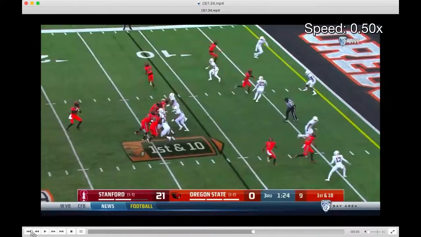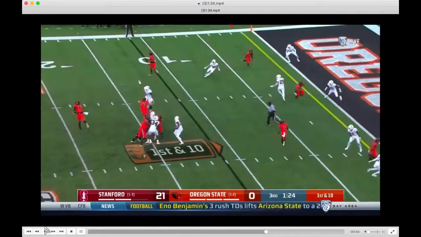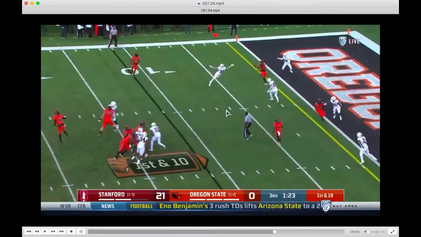So let's slow that down a little bit. All right, so Hodgins made a great catch here, but we see the throwing lane exists because he's running an inside breaking route versus an outside leveraged cornerback. So they could have thrown a fade to Hodgins here, and he could have gone up and gotten it just because he's good.